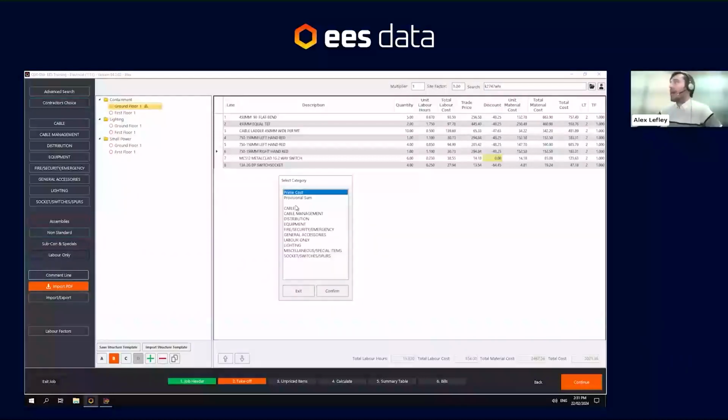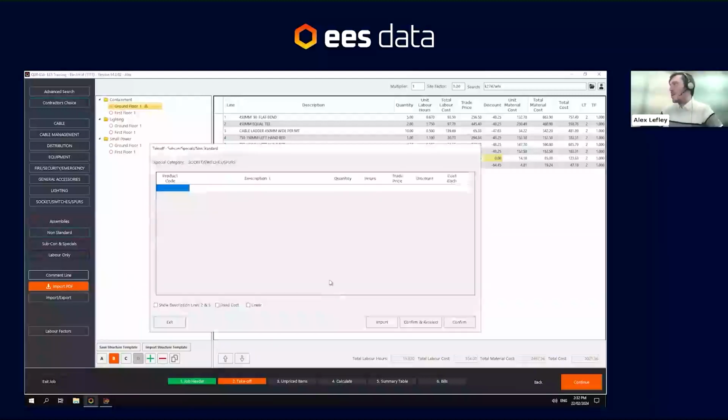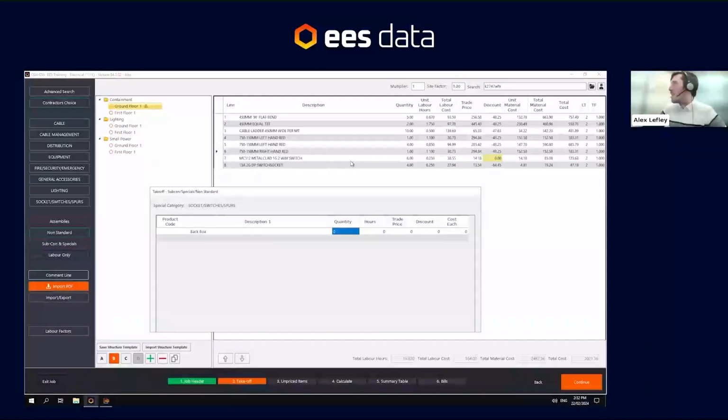This will then give you a list of the same material categories that we use. This will become apparent why later on. Okay, so choose whichever one is going to be the most suitable for what you're doing. Just in case none of them are, we have added in a little miscellaneous option there as well. But I'm just going to go for socket switches and spares. Okay, and I'm going to press confirm, and maybe it's a particular type of back box. I'm going to say how many of these have I got in? I need 10 of these as an example.